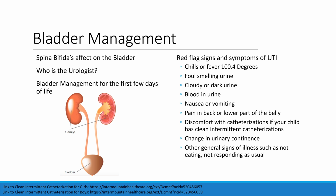This process will begin in the hospital right after your baby has entered the world. Once your baby has been admitted to Primary Children's Hospital, the nurses will place a catheter into the bladder to continually drain your child's urine as to not cause any pressure on the kidneys. In the next few days, this catheter will be removed and intermittent urinary catheterization will begin, initially every 6 hours and then as tolerated spaced out to every 8 and 12 hours. This is done to ensure your baby is fully emptying their bladder and their kidneys are functioning well.